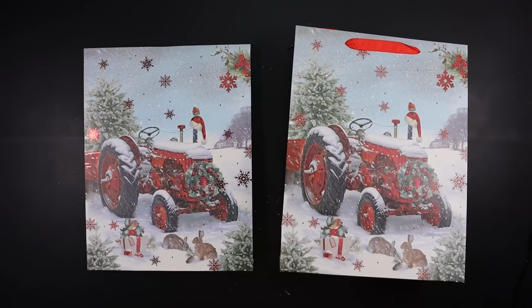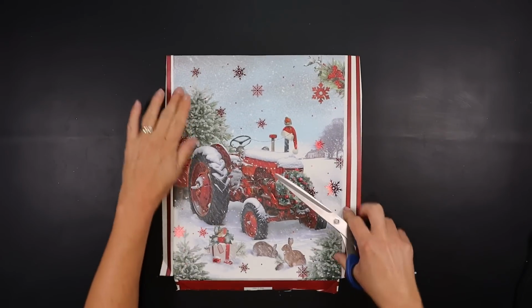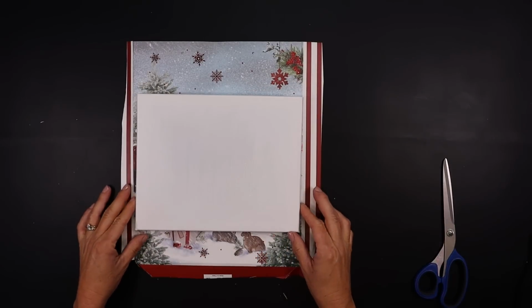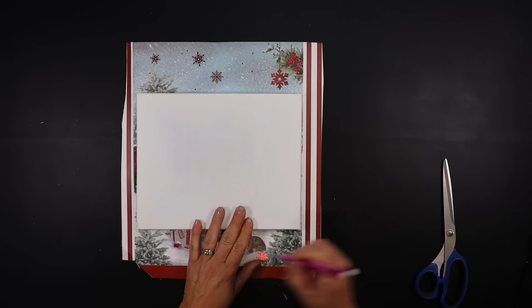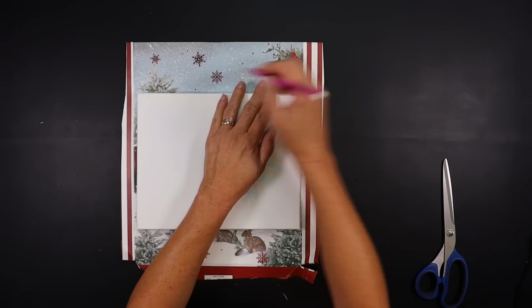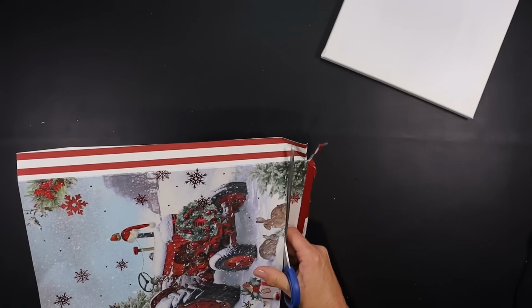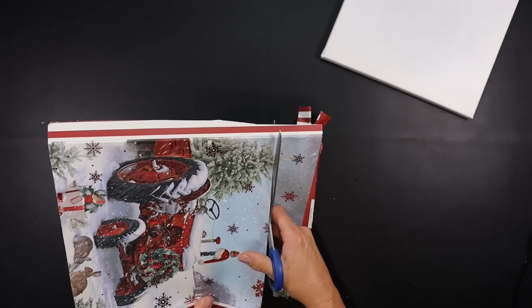I cut the front of the bag apart, but I did leave some sides and top and bottom because my original idea was to wrap this entire canvas, including the sides, with it. I'm going to trim that down a little bit more so it's more manageable and cut that down once I know exactly where the design is going to lay on the canvas.